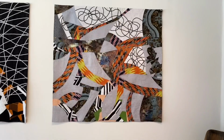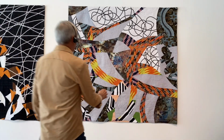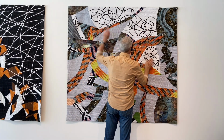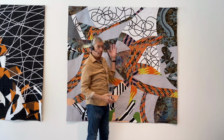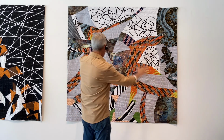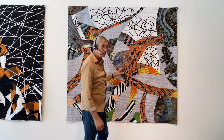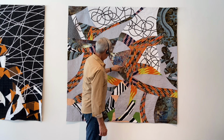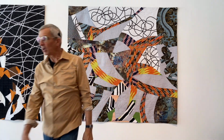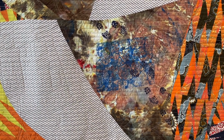All I had was some stuff that I had started, these pieced sections, and then this applique. I'd done some different applique sections, things that I had made for either class samples or for a previous quilt that didn't get used. And so I used up all of my previous stuff, and then some brand new fabric sent to me by my friend John Cardin from Rhode Island. He sent me some fabric that has footprints on it. Probably hard to see. Let me do that up close. John's footprints. And for my theme of Lost Village, I thought, oh yeah, that's just right.